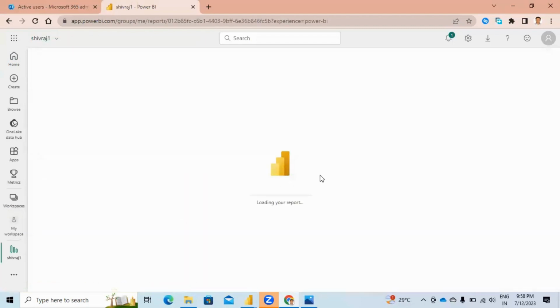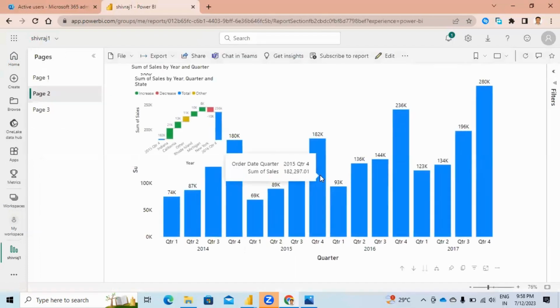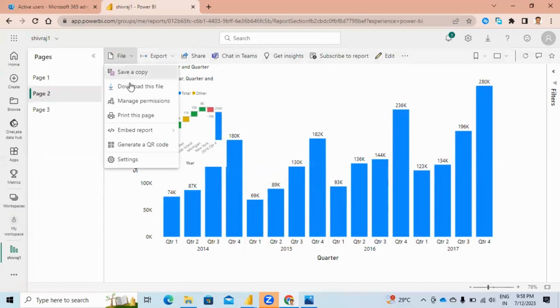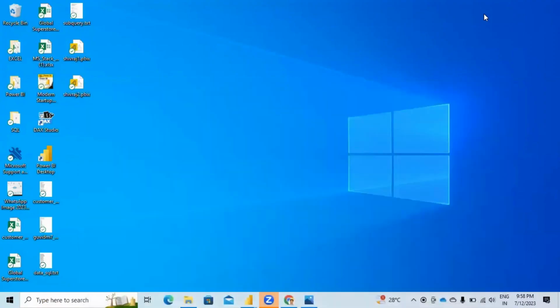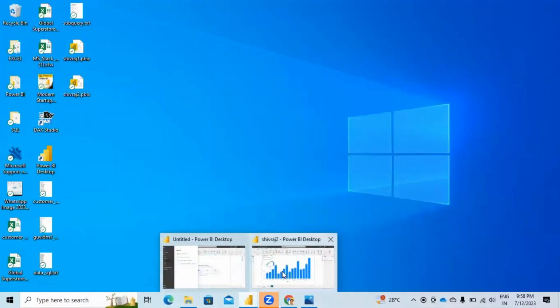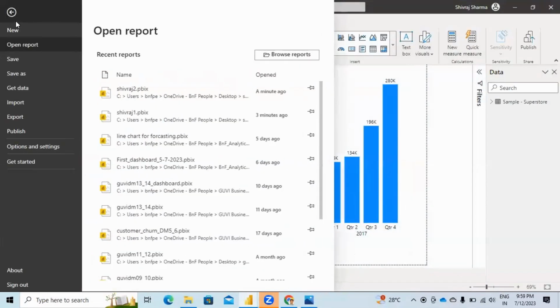I can go over here and download it from here also, like a file. For this, we need to log in, no? Then I will get all this data. Definitely, if you publish with someone else's ID, then it will be available with them. Otherwise, with Power BI, without logging in also, you can save the file and it will be saved offline.